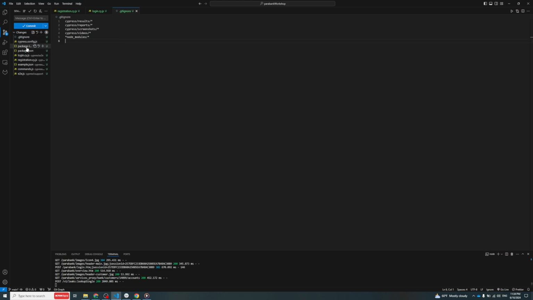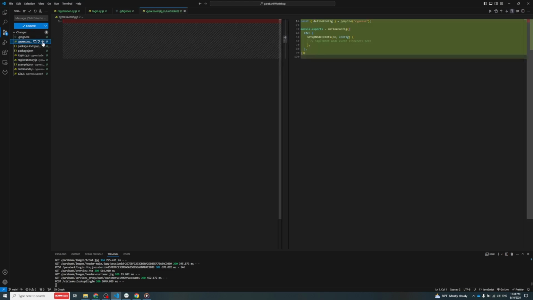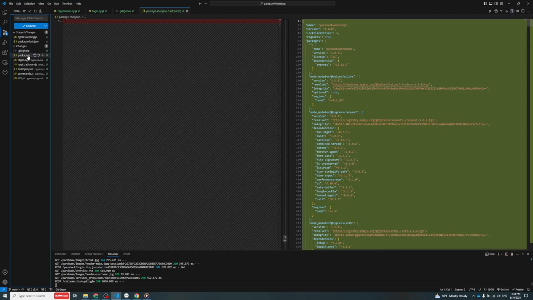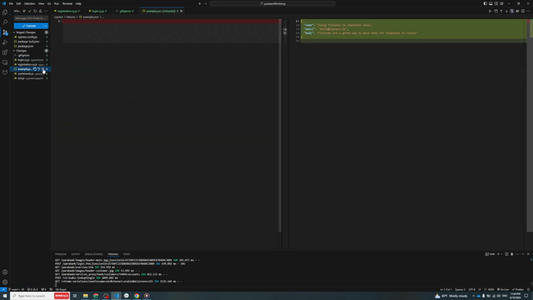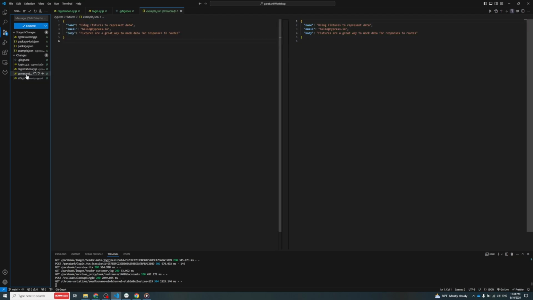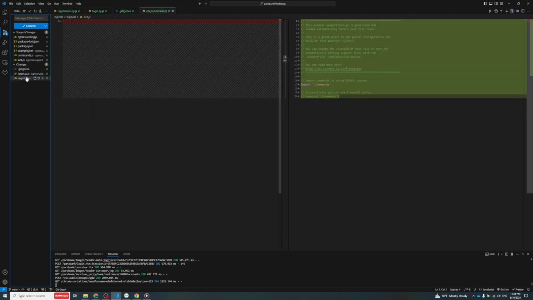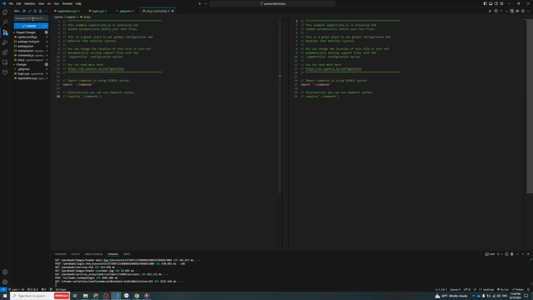So first of all, I would like to add to our repository these configuration files: package.json, Cypress config, example JSON, commands end-to-end, without changes. I would like to write here, for example, first commit, committed. Commit means that we save it locally in Git.